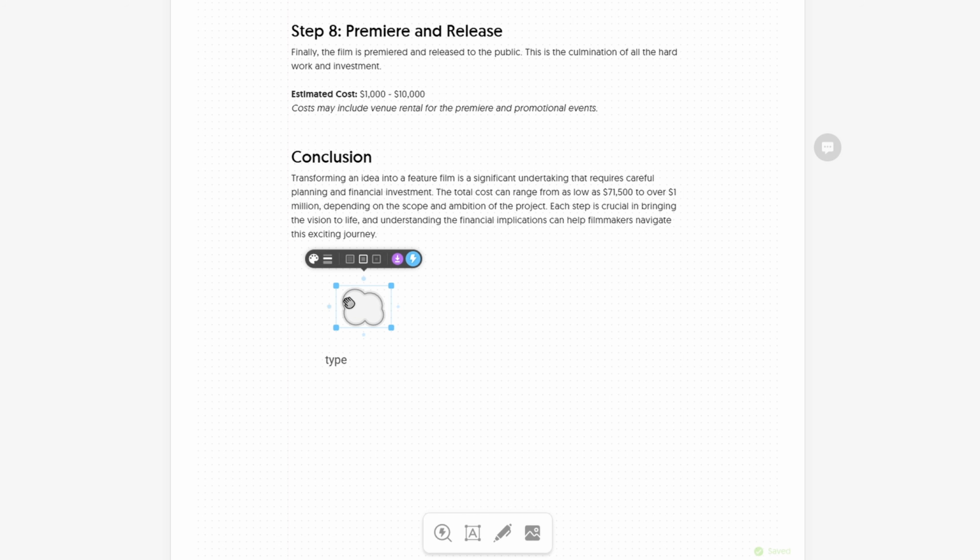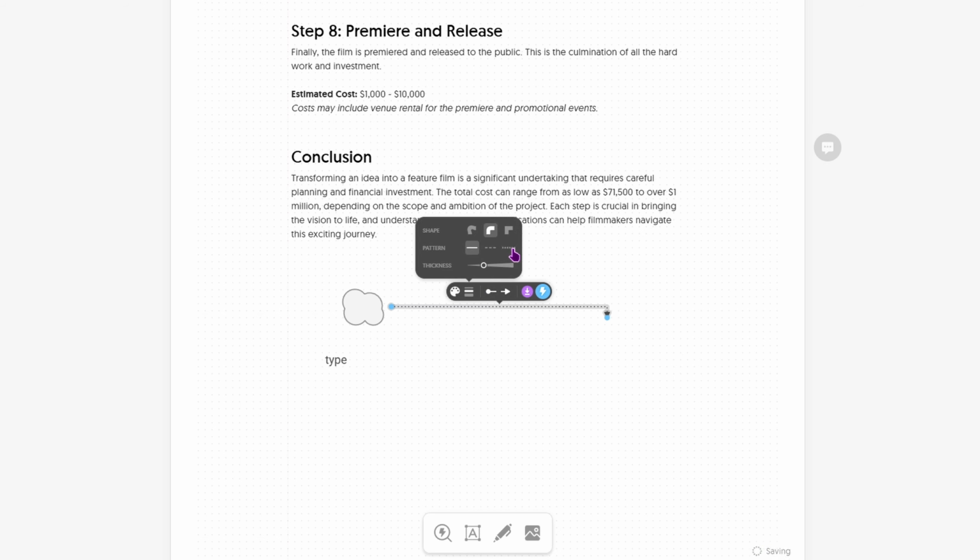But you want to see what this actually does, so you can type something in, okay. But you can connect the dots to something else, and you can change what the style will be. So maybe an arrow at the end, and at the beginning we can have a circle. You can also change the pattern of the line and the shape, though in this case it's not really visible, the thickness of it, and also the color of it.